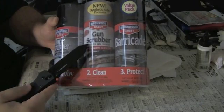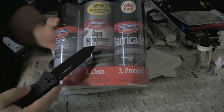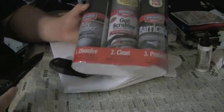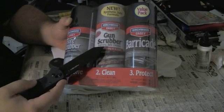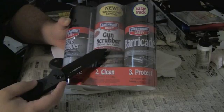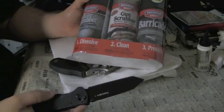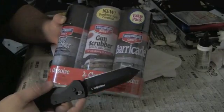The next thing we have is the gun scrubber, and what I do with this, it's safe for synthetic materials, much like I have on the revolver handle here. It's a synthetic Taurus rubber grip. I use that to really spray down the outside and to remove all of the powder residue, fouling, everything that's on the outside, and you'll see that as we get started. That's why I put down the white paper towel here, so that you could see how this looks as it runs out of the gun. All that powder and everything just runs out.